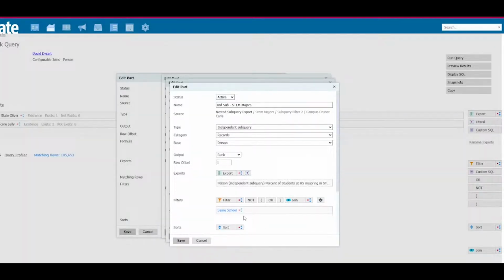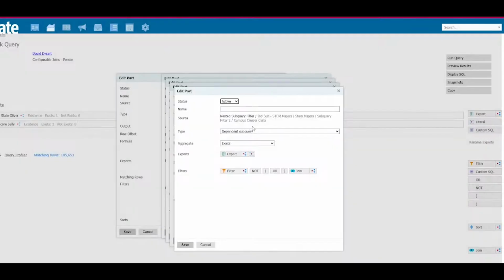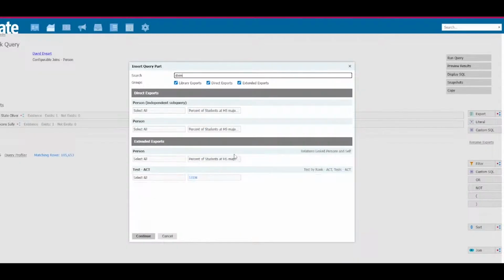And then if again we have a mix of students who either have or don't have this data point, we want to make sure that we're only going to pull that first record that's being returned. So we want someone who actually has this data. So we're just going to do exists, and we can just add our STEM, making sure we're doing that in the person independent subquery again.